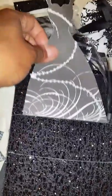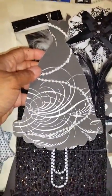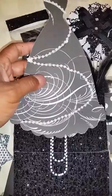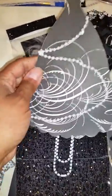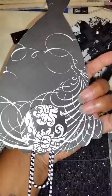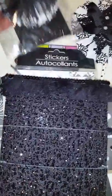And so here is my altered paper clip. It's a dress, and I cut this one out on the Cricut, and I cut the other one out on the Cricut also, and altered it with this big paper clip, put some pearls on there, okay, and then made this little circle on the back, and this is just an extra feta.